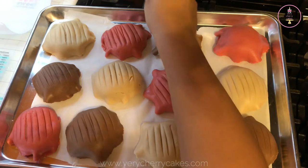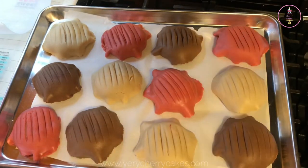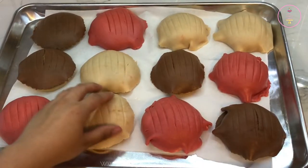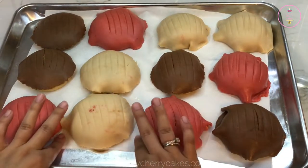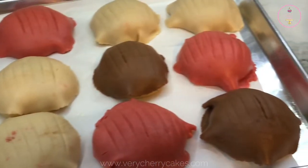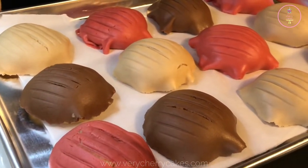After the 30 minutes, take out the conchas from the oven and turn on your oven to preheat at 325 degrees Fahrenheit. When your oven is warm, place the tray of conchas into the oven and bake for 18 to 20 minutes or until the bottoms are golden brown.